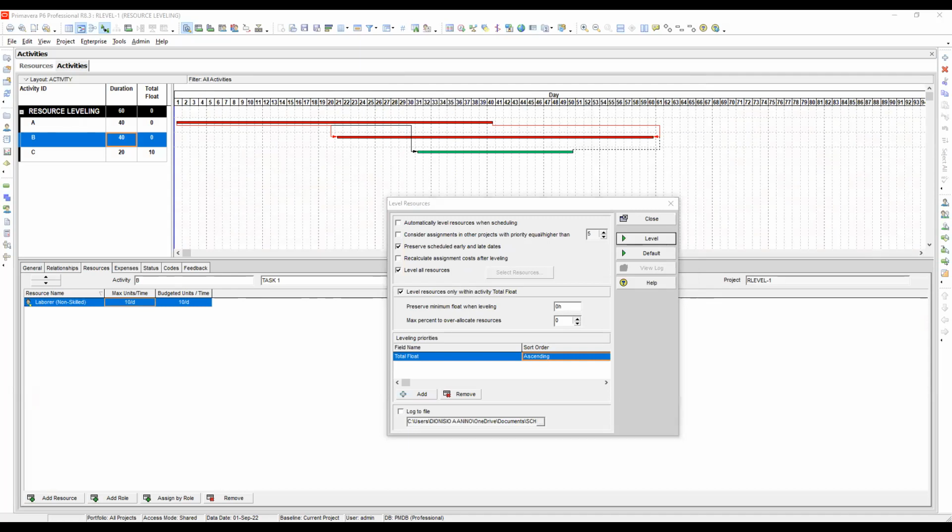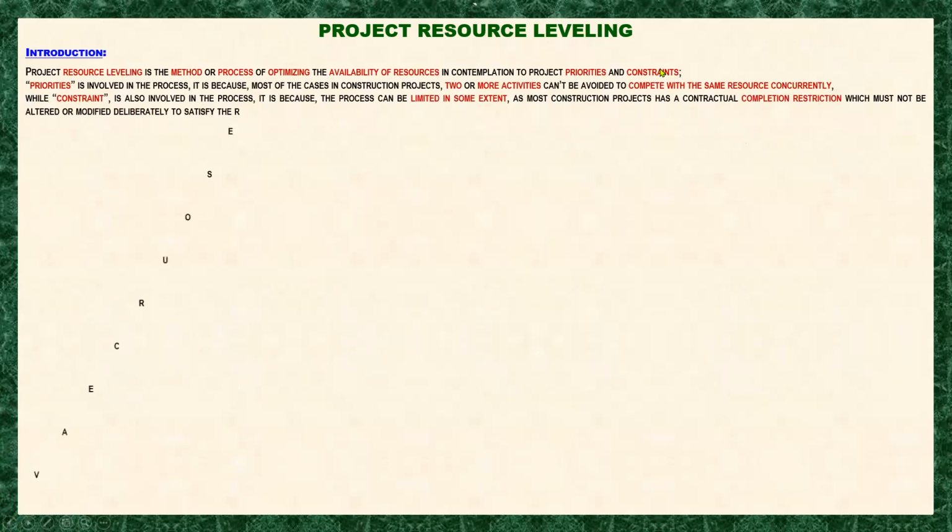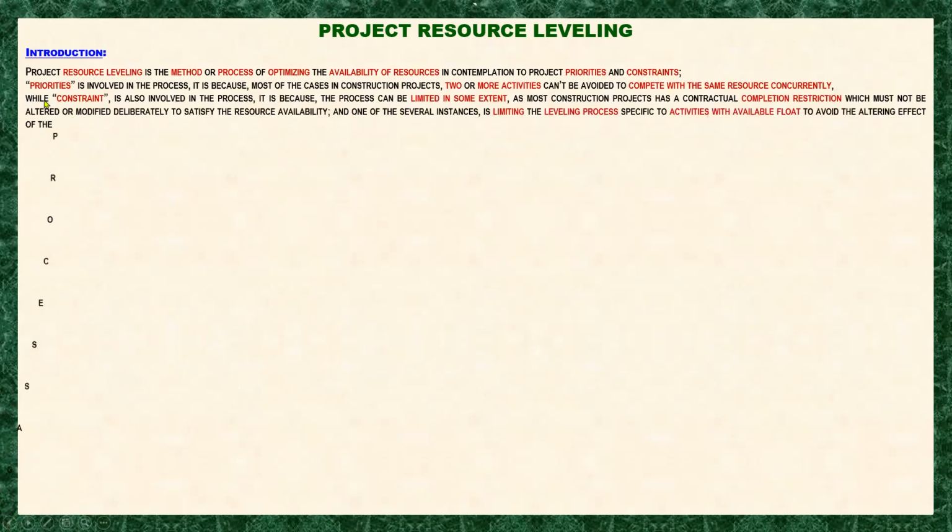Okay, let's get back. So meaning they are concurrent. Okay, while constraint is also involved in the process, it is because the process can be limited to some extent. Okay.